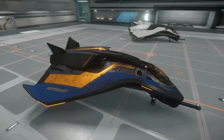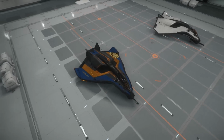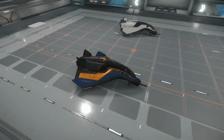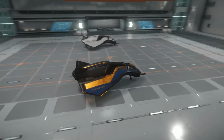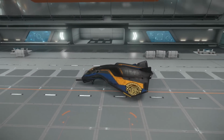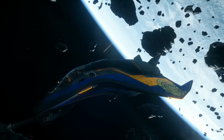Definitely. I mean, it doesn't add anything to the table in terms of a loadout, from my understanding. But it is a nice-looking ship, and there's your banana for scale to compare what the original model looks like. And if the light hits it right, it doesn't look like a dark yellow. It looks like a shiny gold, which could fit our fleet very well. Anyways, we're going to go ahead and take this thing in free flight mode and see how it looks out in the verse.